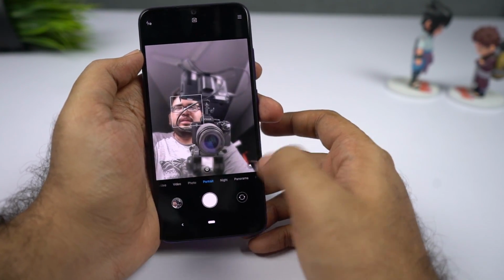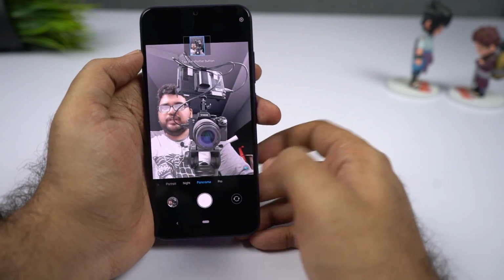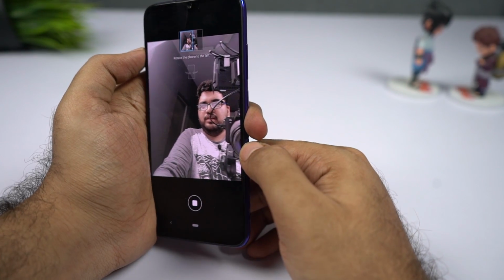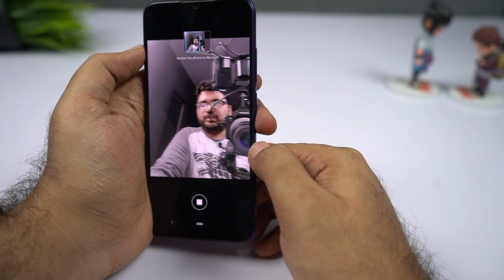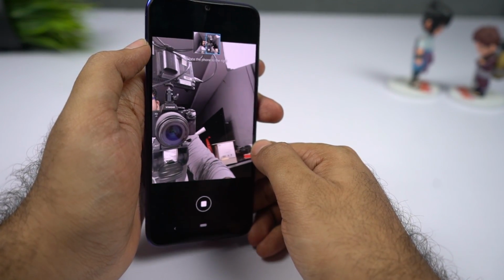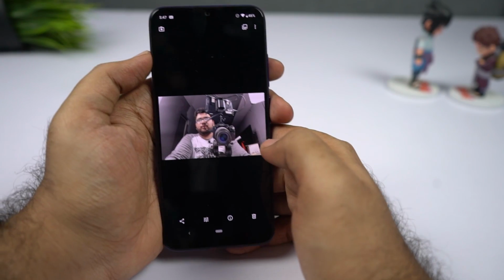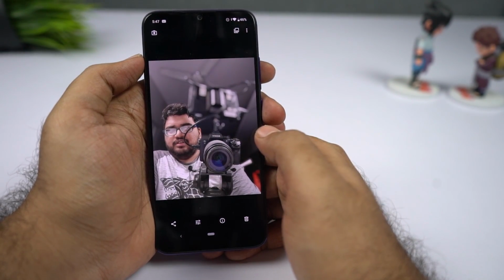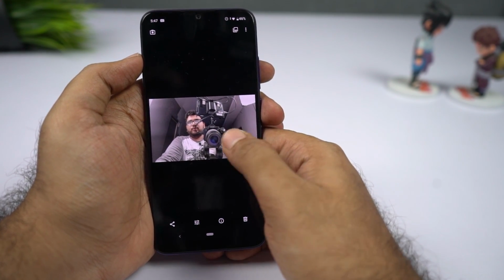But once we take a picture, we can't change the background blur effect, so that's kind of a limitation on this phone. Now this phone also has panorama mode for the front camera, where it allows us to take wide angle selfies. Just take a picture and swipe your phone or slide your phone in this way to take a wider selfie or a panorama selfie. Now this is the wide angle selfie that we took with the panorama mode, and this is your regular selfie. So this selfie is super wide.